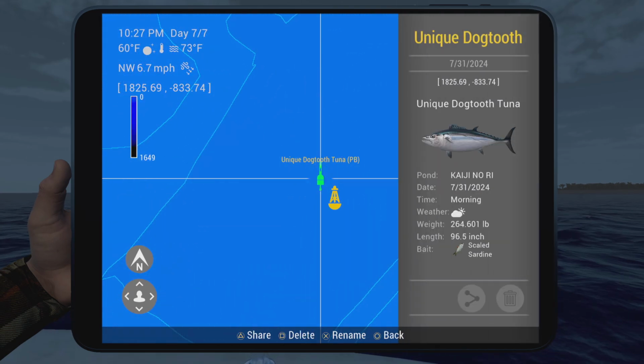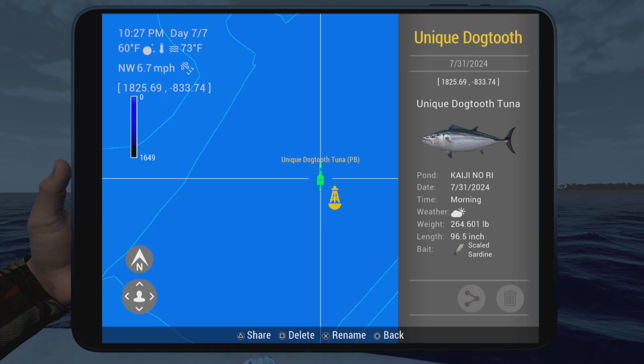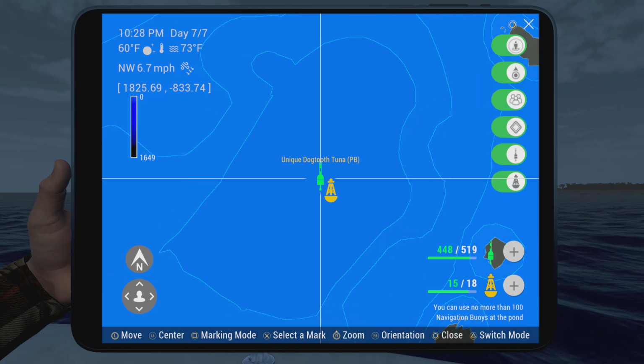Dogtooth. This one was a little bit more difficult for me to catch. But these are the areas that I did catch the most dogtooth tuna at. I caught them a little bit everywhere, but they were more consistent in this spot. So I use scale sardines, but you can look up the information on the fish and try all the different baits. But this is the one that was lucky enough to hit on the scale sardine.